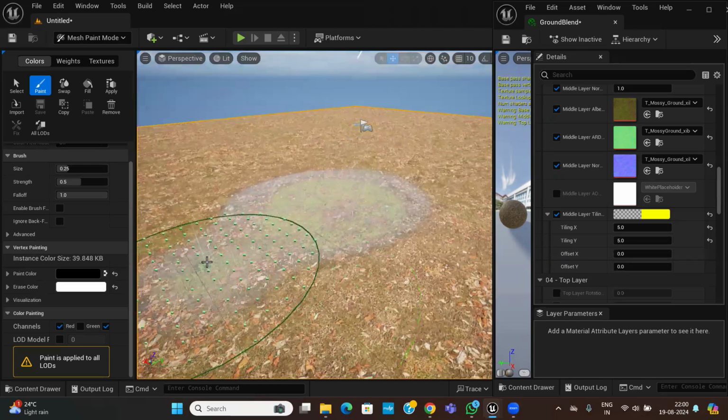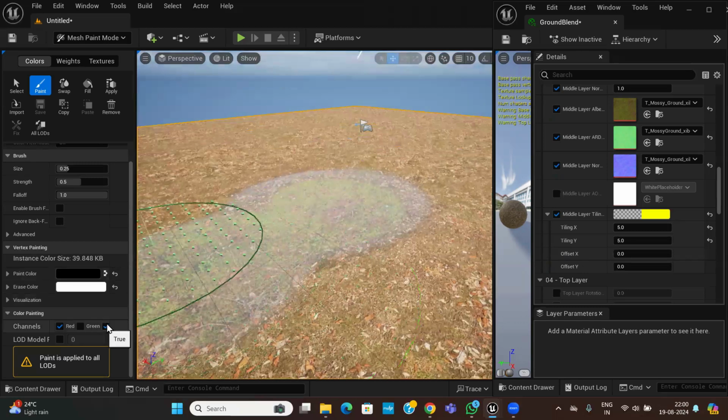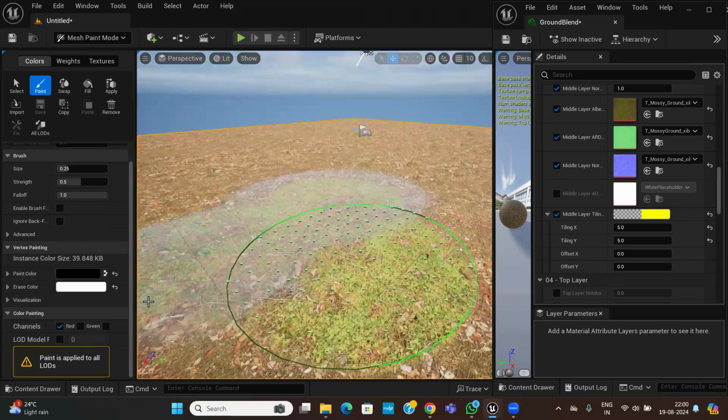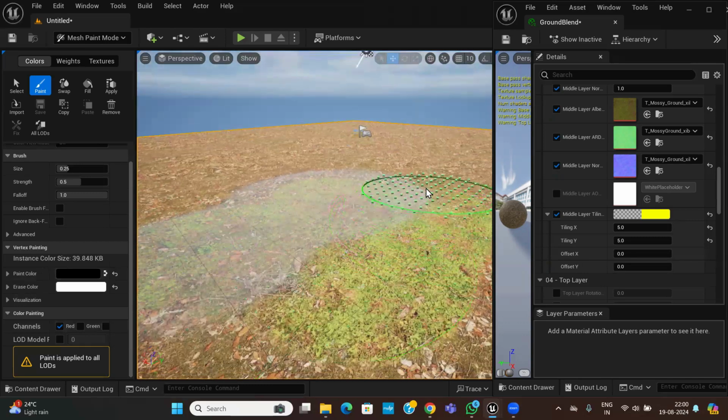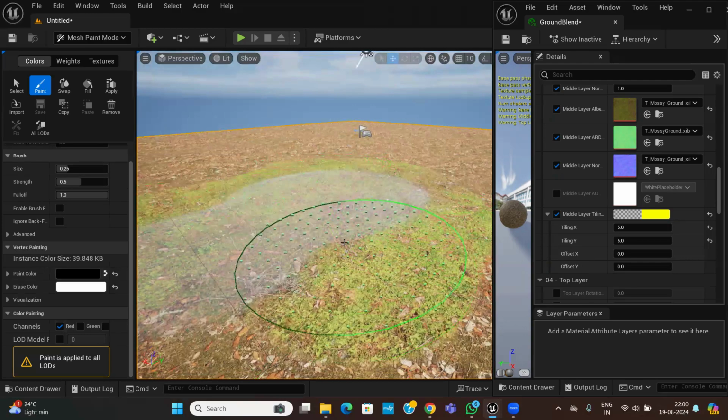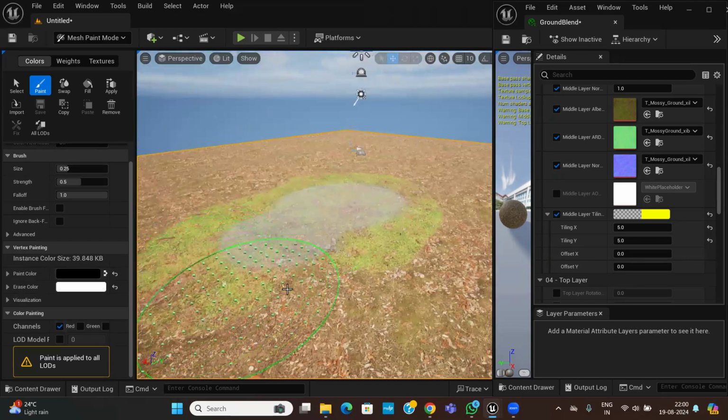Wherever you want grass, you can make it like this with photos. If you don't want photos, then you remove the green. So only grass will come. You can see only grass. So the green channel is the photo channel, the water channel, right? This is surrounded by grass. You can see, like that you can paint, right?